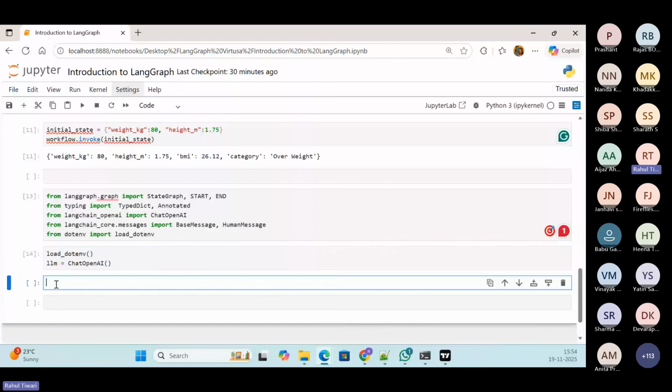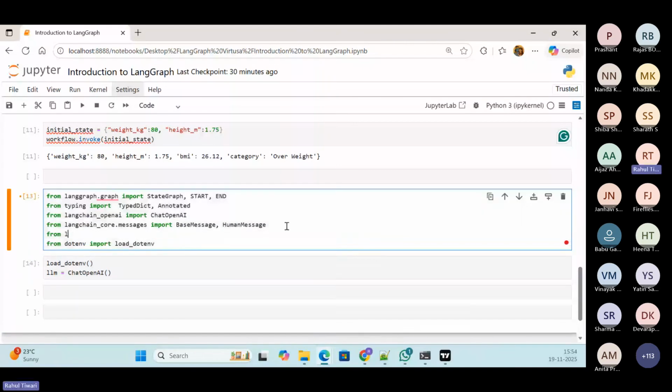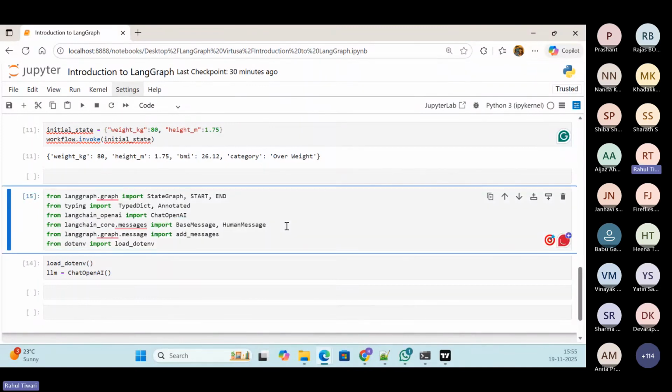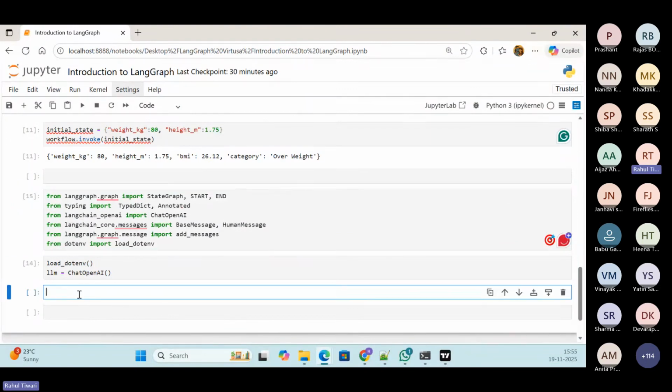After that, I need to define the state. One more thing I will add, just give me a second. From langgraph.graph.message import add_messages. Right. So that is also I'll take it. Now I'll be creating the class ChatState.